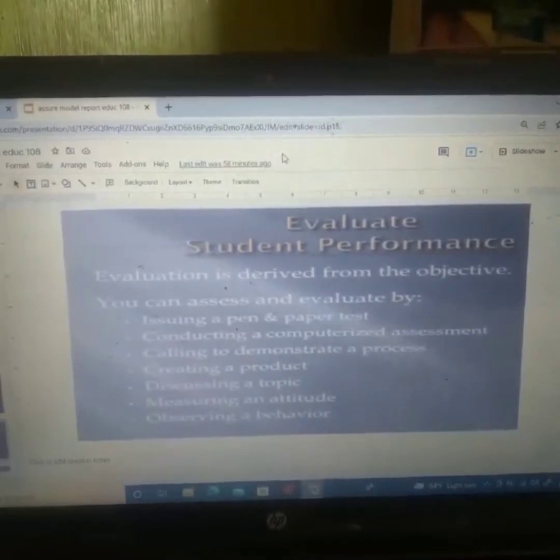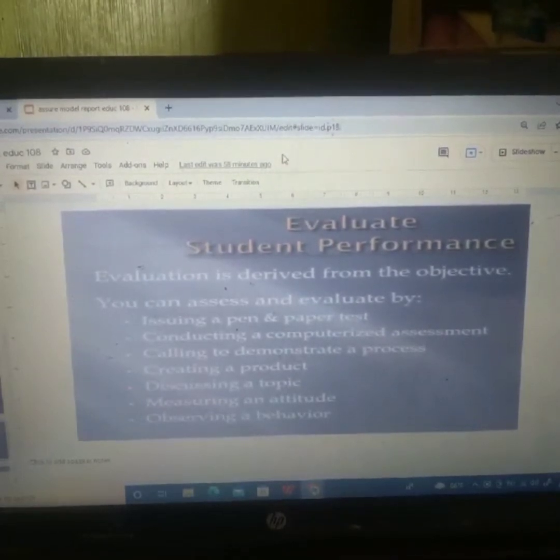Now, evaluate students' performance. Evaluation is derived from the objective. You can assess and evaluate by issuing a pen or paper test, conducting a computerized assessment, asking students to demonstrate a process, creating a product, discussing the topic, measuring an attitude, and observing a behavior.